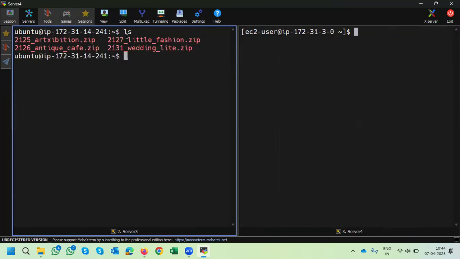Now let's say I want to first of all see what is there. Here all zip files are there as you could see. Let me create some sample file here. Okay. So let's do touch Monday synchro, which is the name of the file I am creating as an Ubuntu user. Clear?